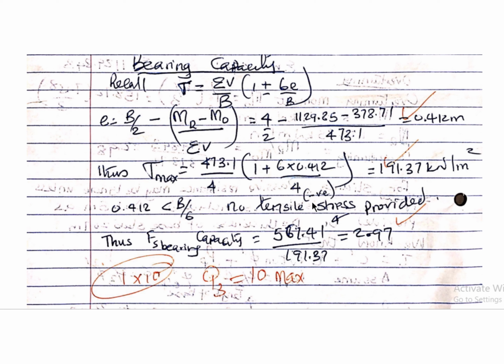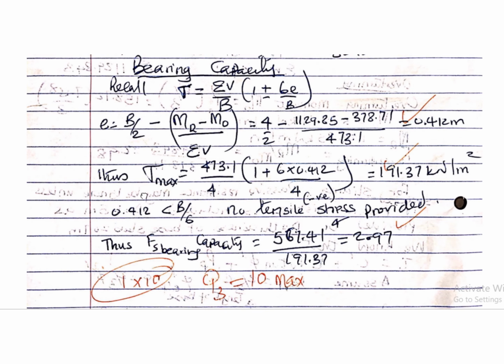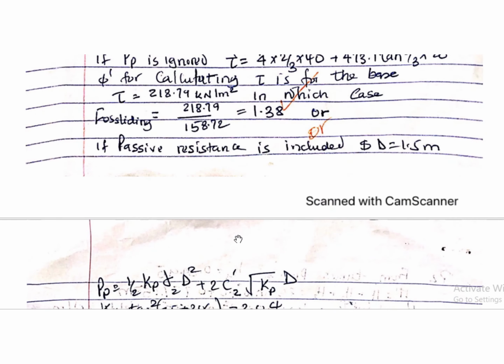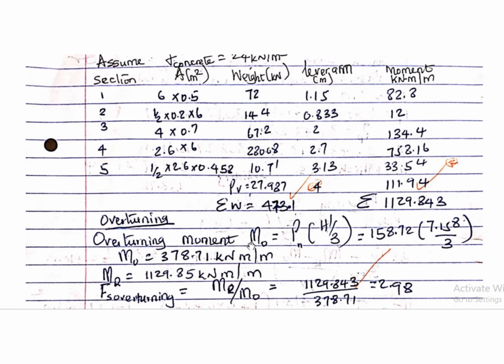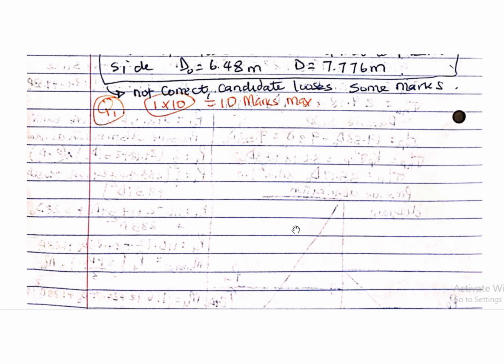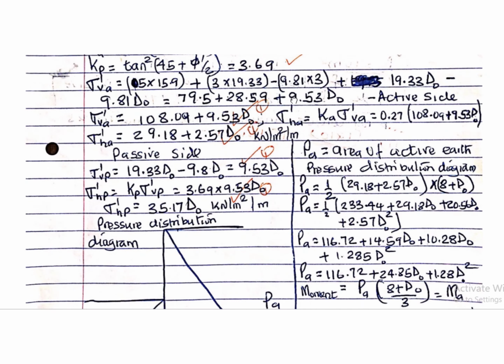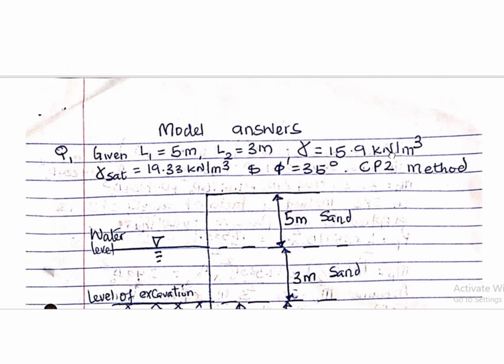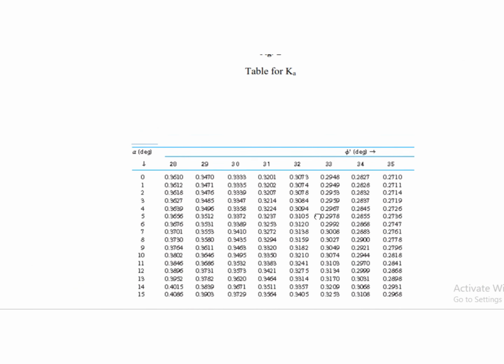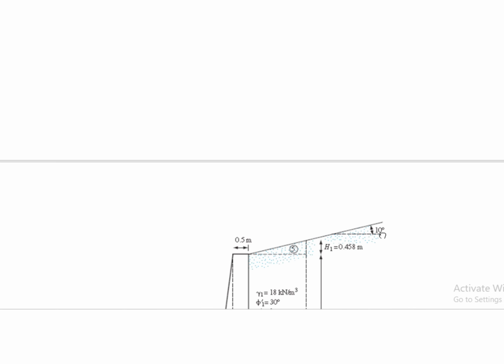So if, for example, your code says that the factor of safety should be at least 3, then you can see this is just about there. So that's a good value, can be acceptable. But please make sure you refer to your own codes in your own countries or your own jurisdictions.